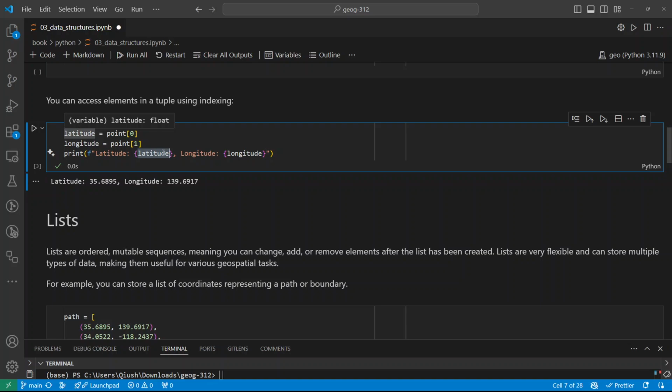So this is going to print out the latitude, because latitude is equal to the first element, point index 0, and the longitude this one. So make sure that you understand how to use this. You can print out any variable within a long string, with the placeholder inside.